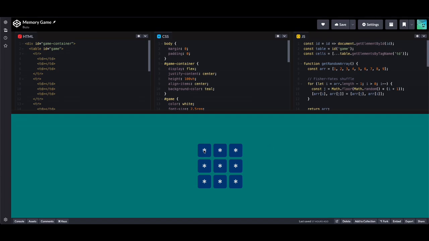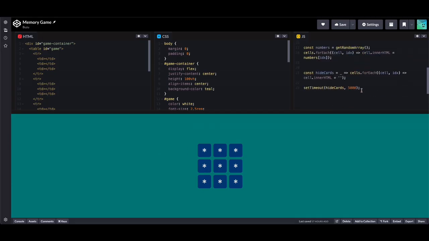The next thing I want to do is that when you click on these cards, the game asks you for a number. And let's see. I can do a for loop, for each, and then we get a cell, and we want to add an event handler.